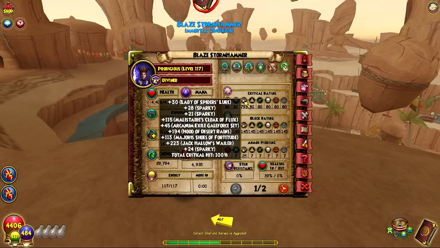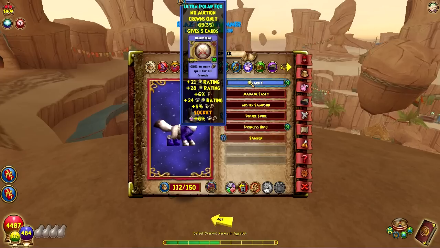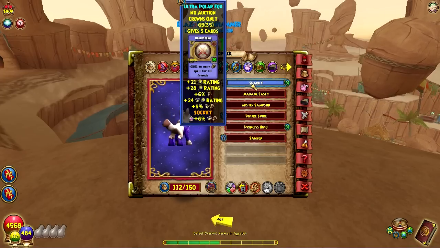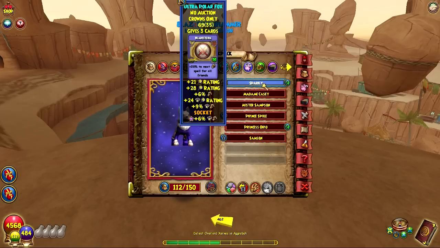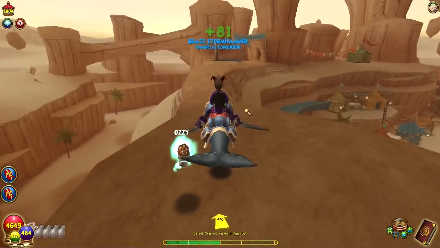I mean, 793 is still a lot of crit, but to get 793, I need to use a full crit pet, which gives not full crit, but like 3 crit, talents, and damage. So it's kind of difficult to get 100%, but if there's one school that can do it, it's Storm.